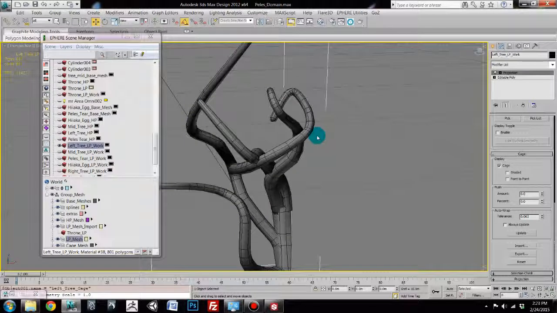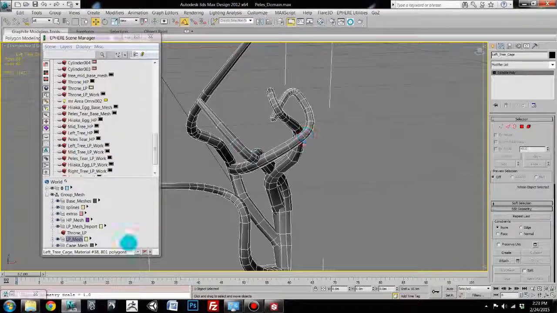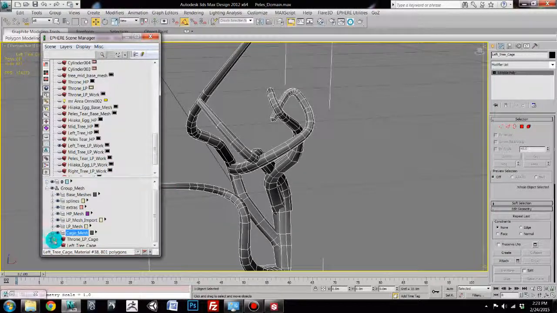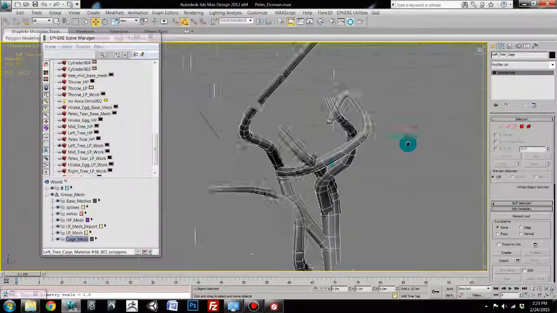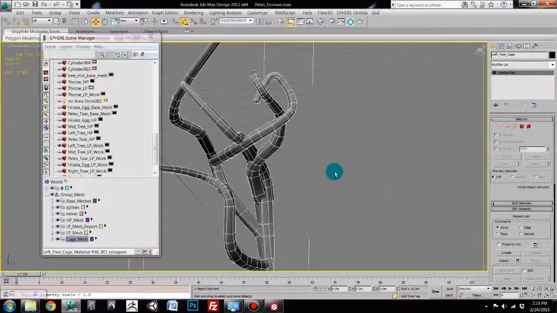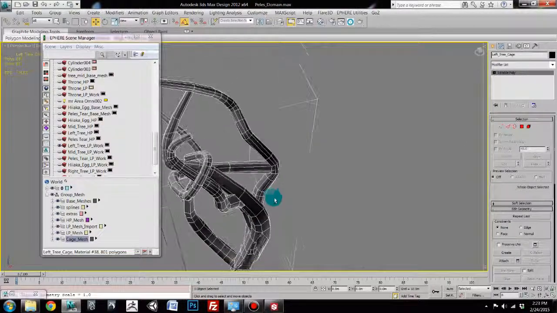And then it creates this tree cage for you. I'm going to add this selection into my group. Let's see, add selection to layer, and I have two of my cages in there. Let's keep things organized. So as you can see, it created a cage for your normal map.